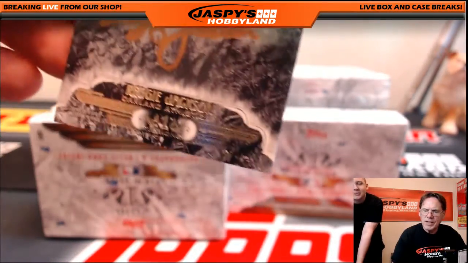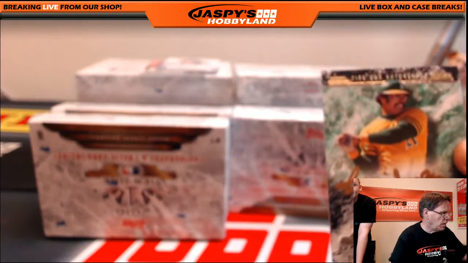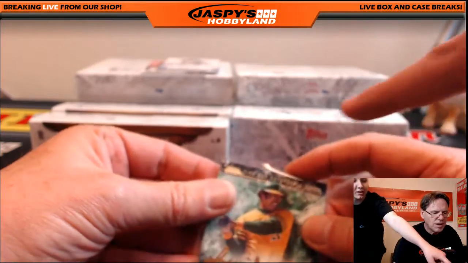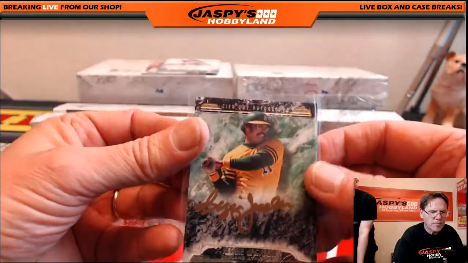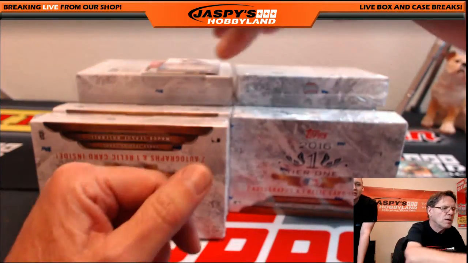Oakland A's, that's going out to Michael Wilson. Nice, Michael Wilson. Good job, Michael. Those are one per case. That's a case hit right there. The first card was the case hit? The Tier 1 autographs, yeah. There's a gold auto, nice case hit. Next hit is nice.